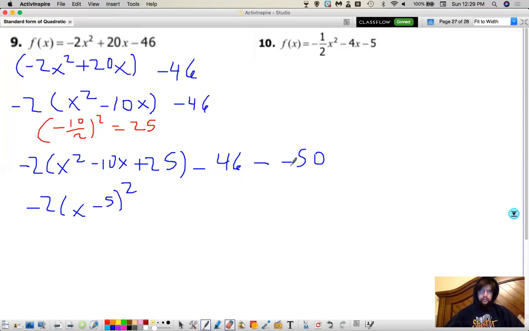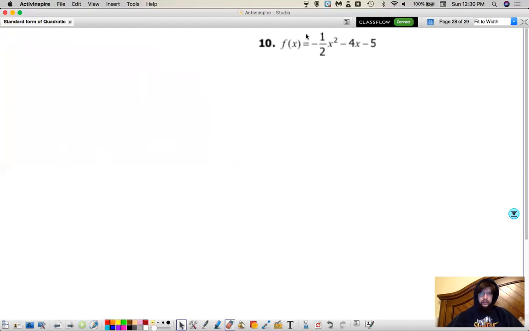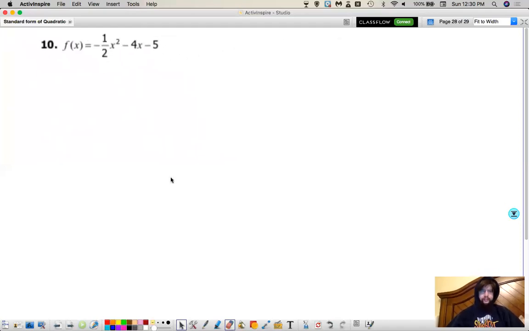Squared, that's plus, and there we go, we're in vertex form. Okay. And yeah, you could write f of x, but I got lazy. Here we go. Separate out the constant. Factor out a. So this is going to be a little interesting.